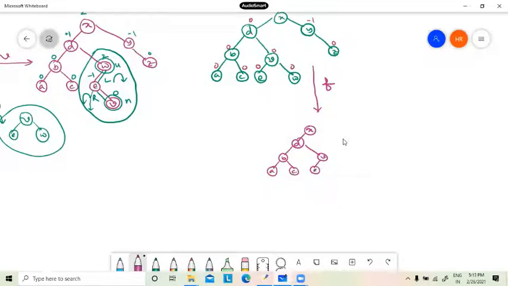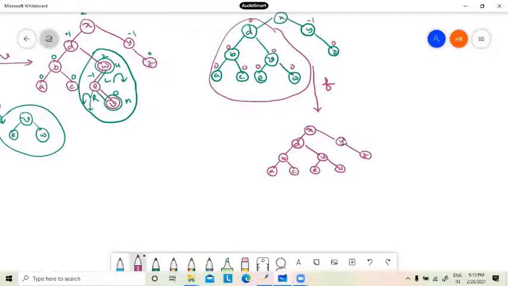Now why am I doing another rotation? Because if you see this side, it is a full binary tree. So if you add any more extra node on this side, it should create a different type of rotation, and you will see a total change in the structure of the tree.